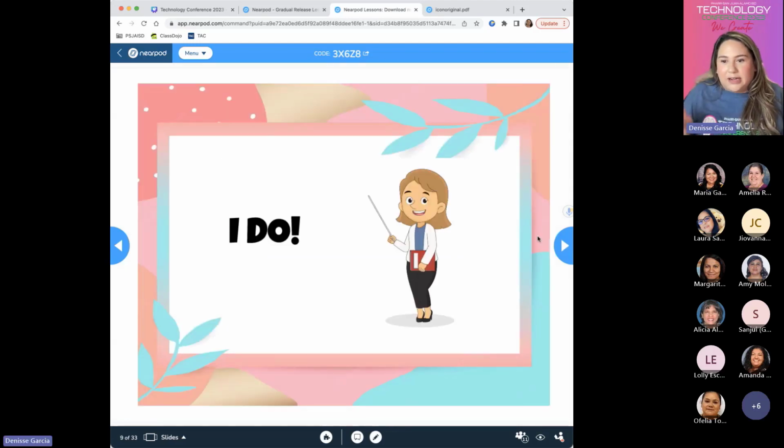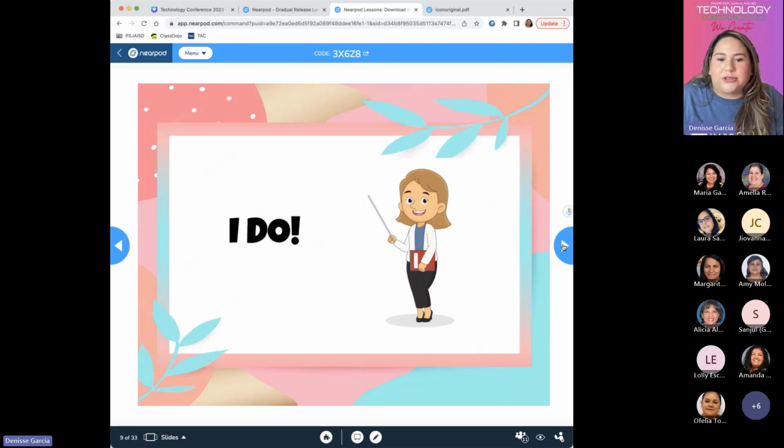And this is where we start the gradual release. So now this one is a slide that just says I do. So each time I would transfer to a different one. So I do, we do, they do, you do, I have a title slide. And these title slides, they were literally the same each week. I would just change the background depending on the story. So if it was about dinosaurs, I would just change the background. And I would copy and paste it into a new Nearpod. That way I'm not doing it over and over and over again. We're copying and we're pasting it, and it allows for us to have more time for the planning.